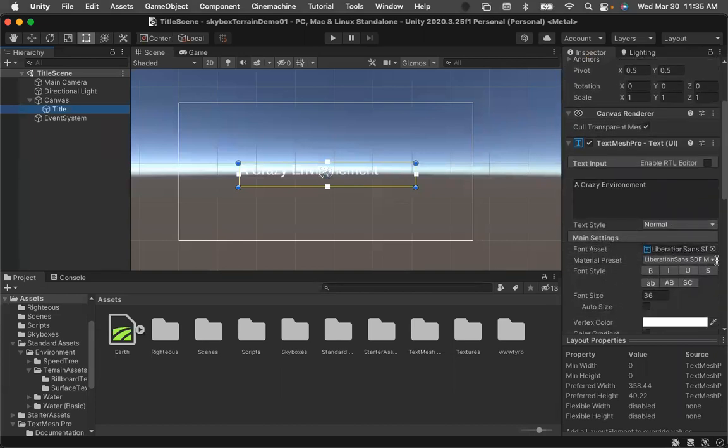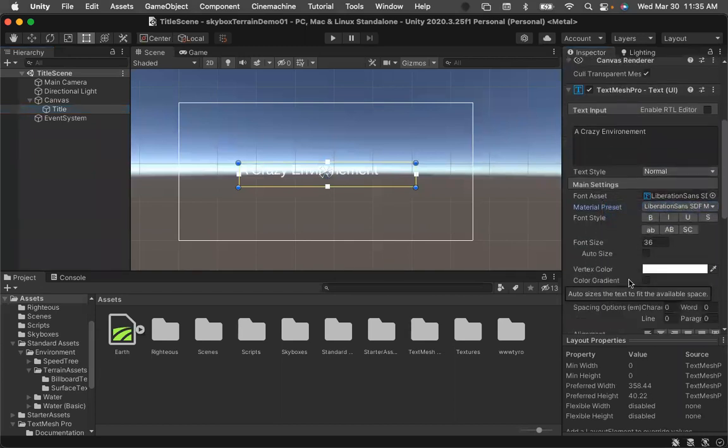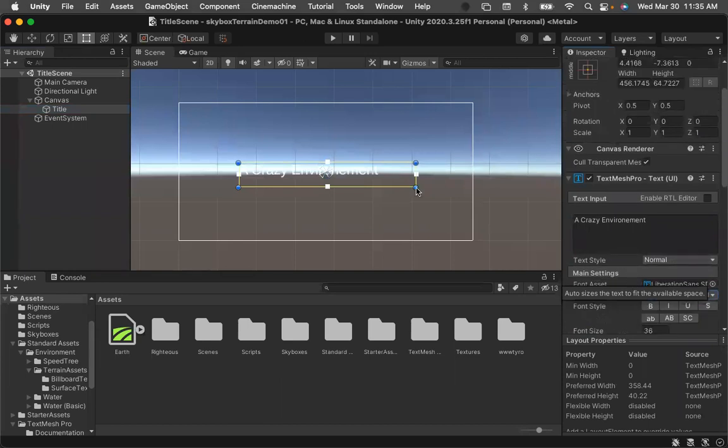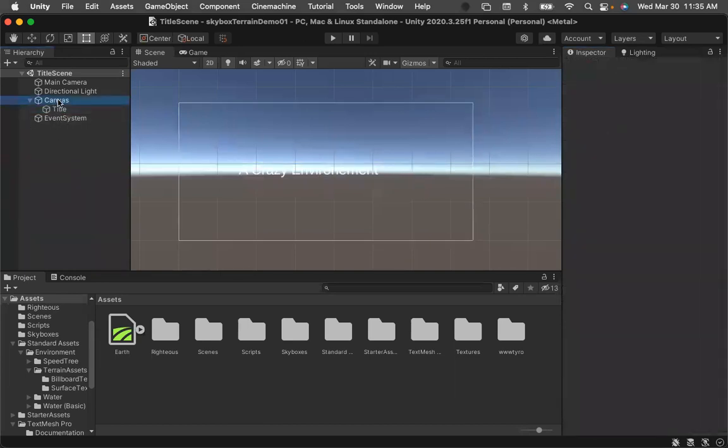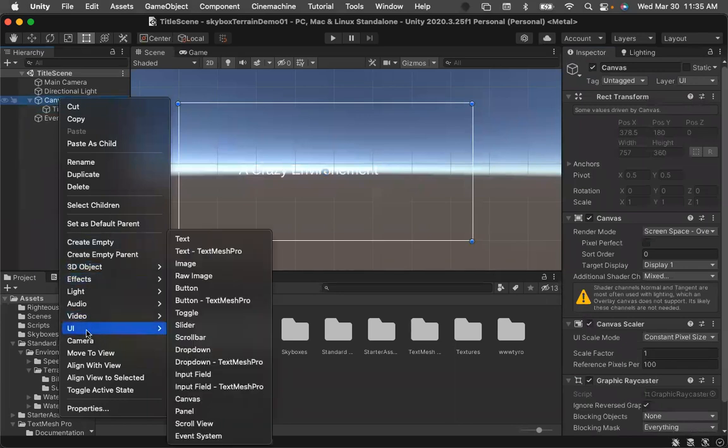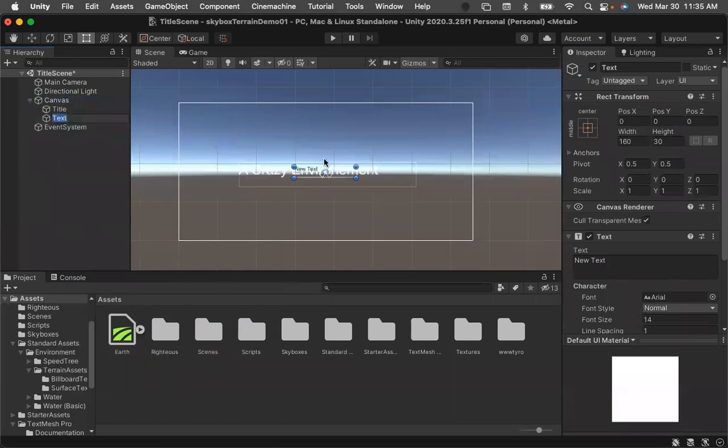Wonder if it's because it's... you know what, instead of using Text Mesh Pro, I'm going to create another. I'm going to go to UI and just regular text. Type something in.